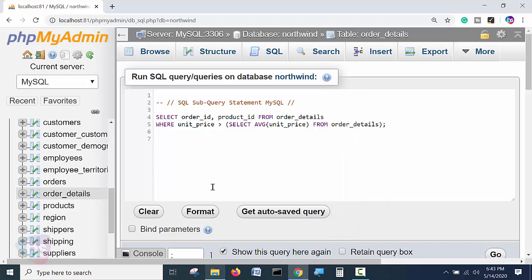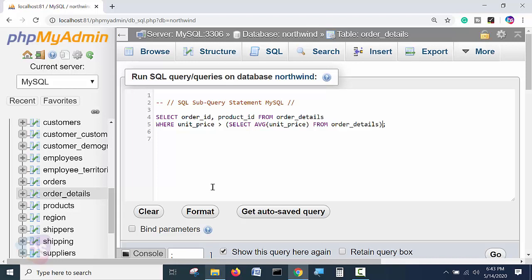I am getting the rows filtered by unit price above average. I get the average of the unit price, and if the unit price is above it, the order should be displayed from the order details.